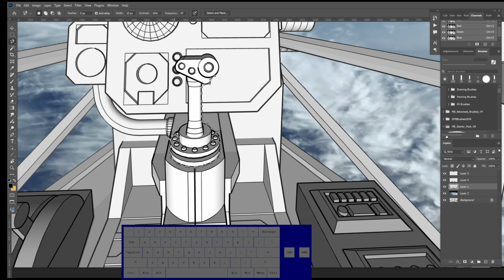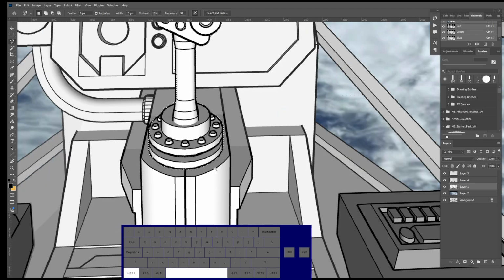I feel like I need to do this rather slowly. It's called the magnetic lasso tool, so it's like there's a magnet trying to figure out, is that what you want? And then when you get back to the start, it just selects everything.